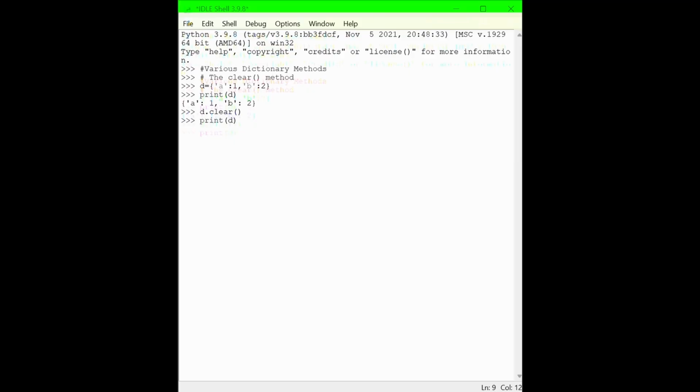After calling clear, it becomes an empty dictionary.